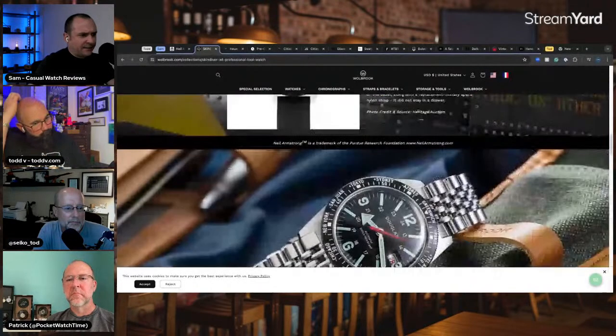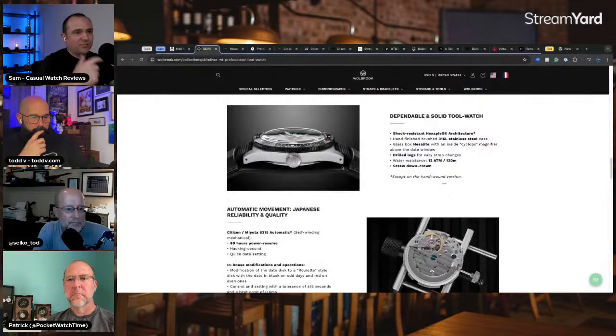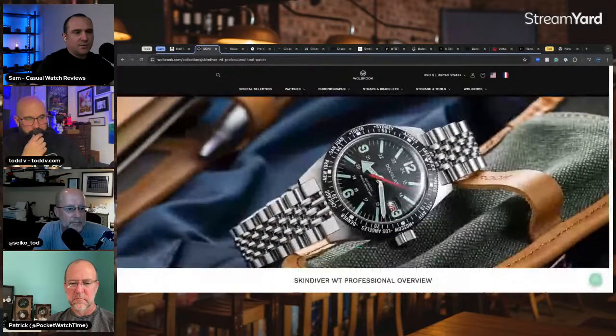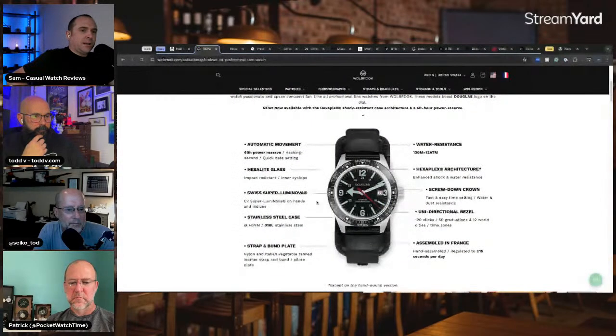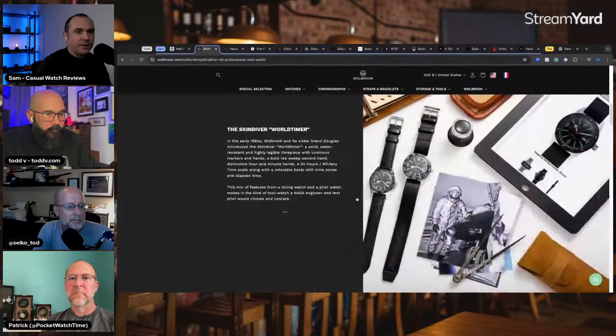And I backed the Kickstarter. The Kickstarter one, they'd used a real basic Miyota in it, but then they upped the Miyota movement, and I think they've done a great job of this one. I ended up selling it to a friend, but absolutely fantastic. They actually made the bezel, and the bezel wasn't plastic anymore either. The bezel was metal. So they really took the spirit of the original and really resto-modded it up to modern specifications, but still with the look and feel of the original.